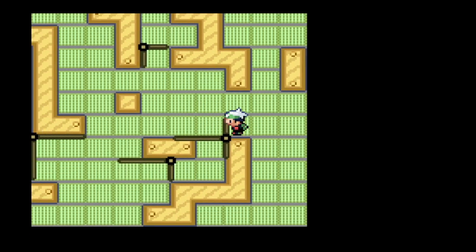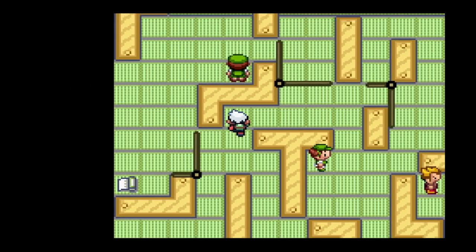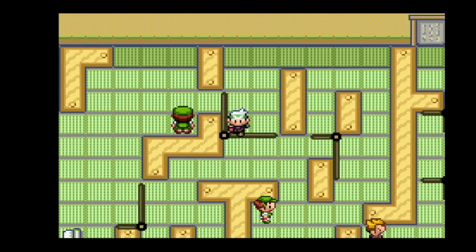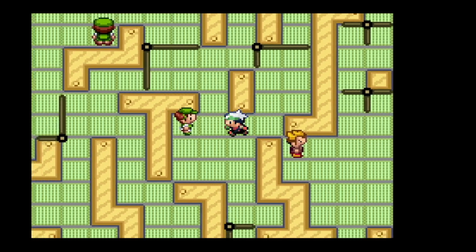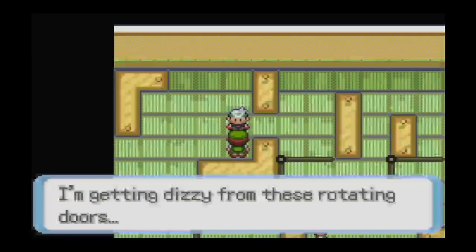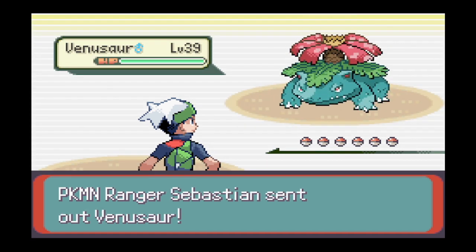All right, so where's the scroll? The scroll is up here. Why did I not read the scroll? I don't know why I didn't read the scroll. Okay, we're gonna use Gengar. May teach him another move, another ghost move potentially, or a dark move.